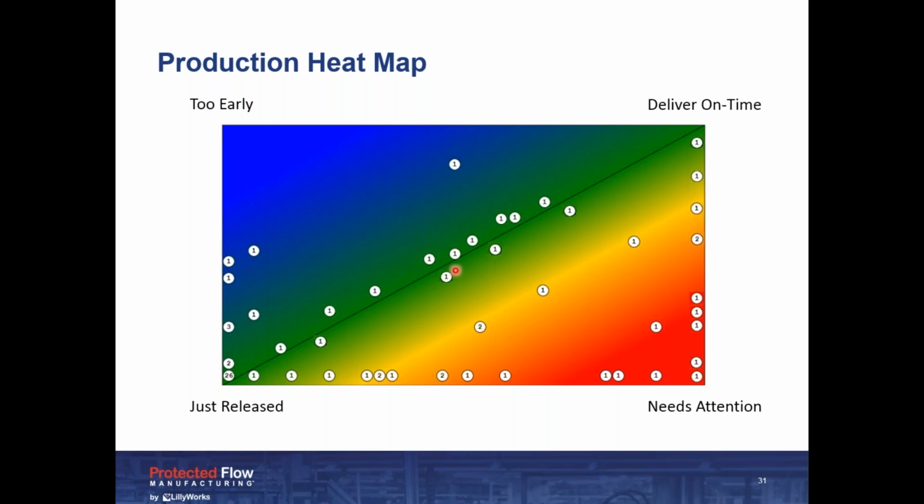So ideally I'd want all my jobs walking up this green zone, where roughly work's getting reported complete as time goes by. These jobs over here in the blue zone were released too early. The buffer hasn't even started and I've reported almost half the work complete on some of them. That may not be a problem unless I'm sharing resources, which is probably making some of these jobs late or in danger of being late. So I can click on any one of these, drill down into it specifically, and see exactly where that is and what's happening with it.